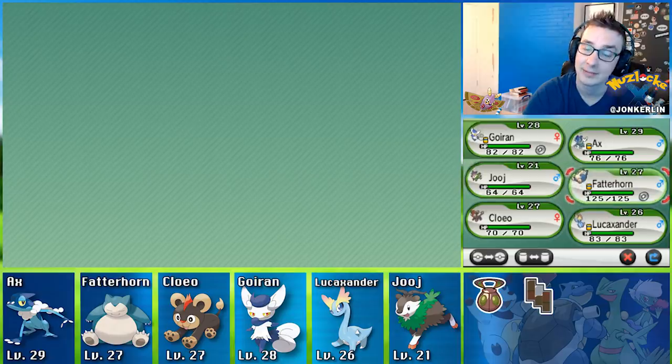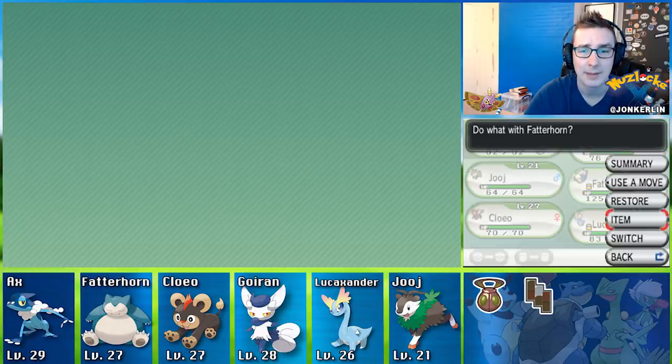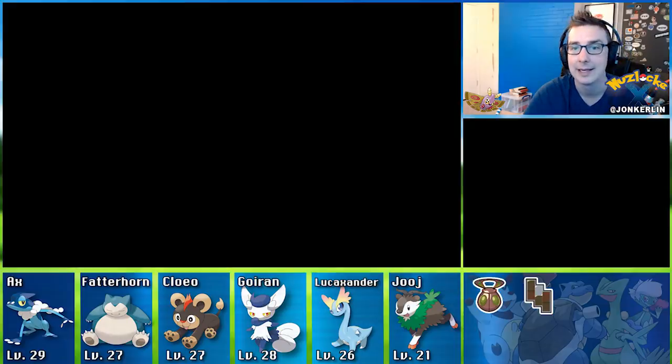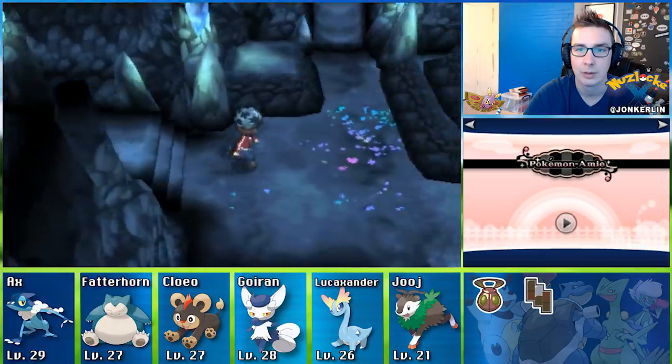So we have to be very wary of who we think is the best to fight a rogue Wobbuffet. I feel like Fatterhorn would be good because we could just use Yawn. But the thing is, if Fatterhorn's not out front, it's not going to matter. Axe would also be good because we could smoke screen up a bunch without them being able to hit us. So really, maybe we should be leading with one of them. Maybe we should, just on the off chance we hit said Wobbuffet. There we go. We're going to put Fatterhorn up front here.